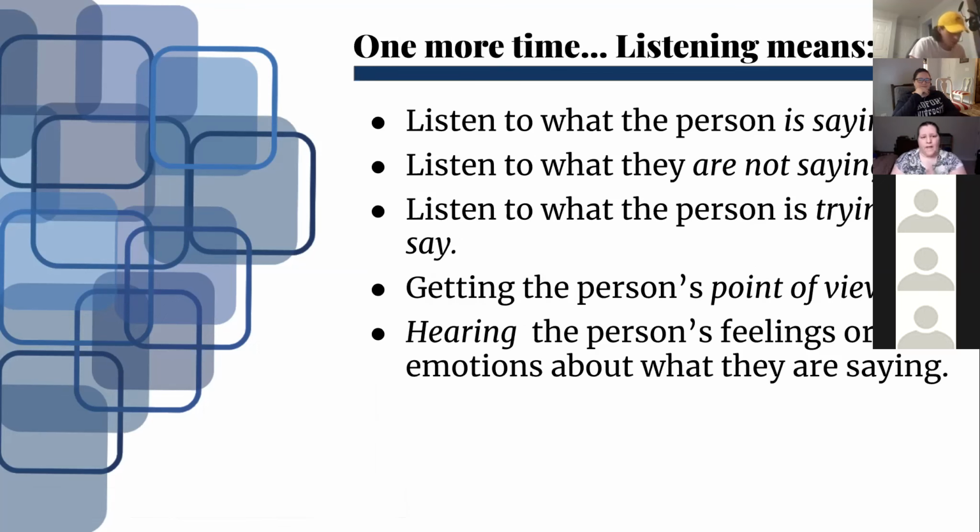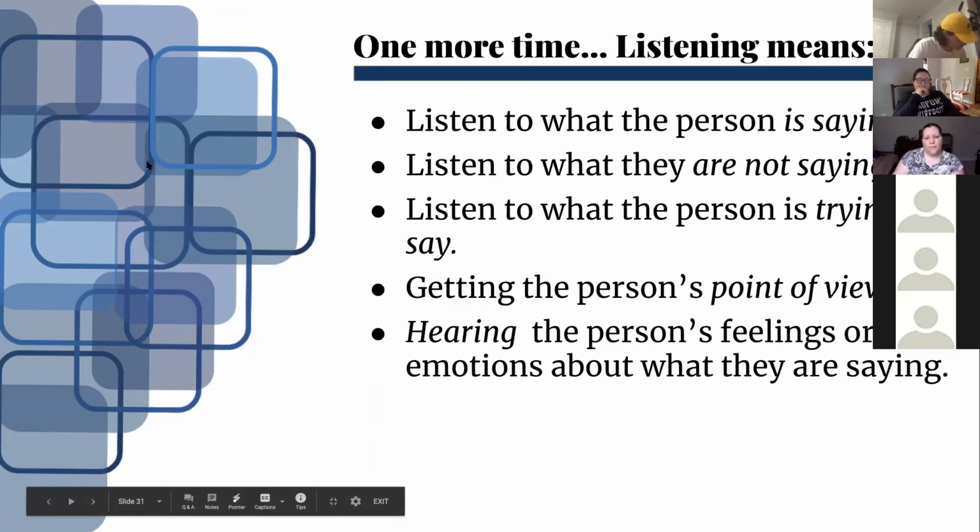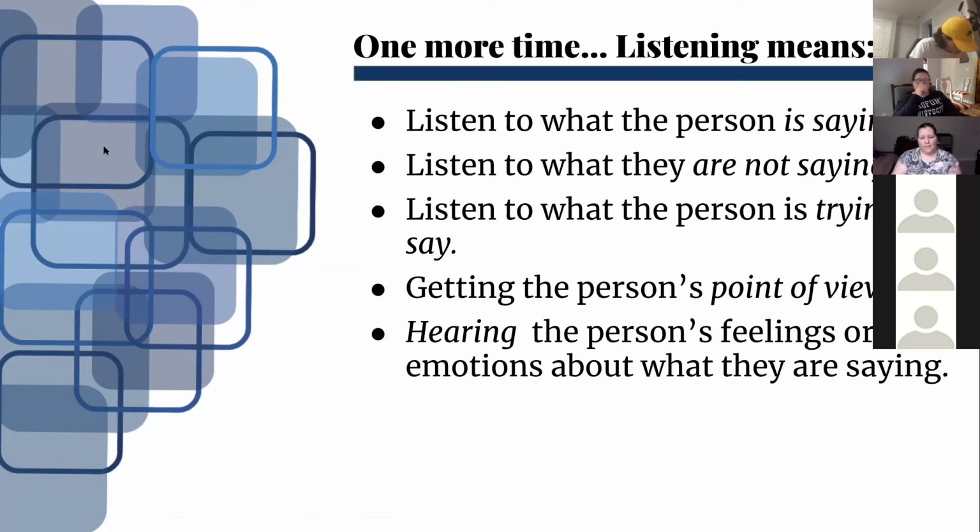Okay. So how can you move from that level 1 to that level 2? And how do you know if you're moving to that level 2? And there's a few things that kind of set that up for you. The first is that you start focusing on what the person is saying, and you are listening to what is being said. But you're also catching what they're not saying.